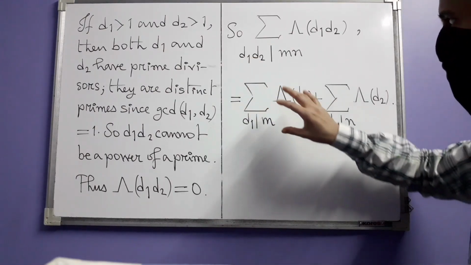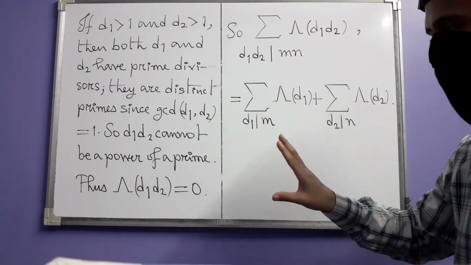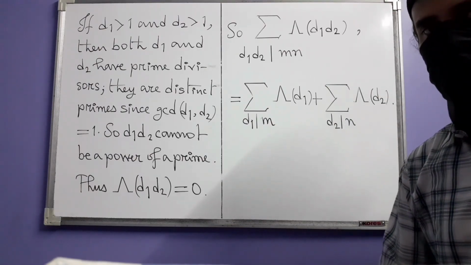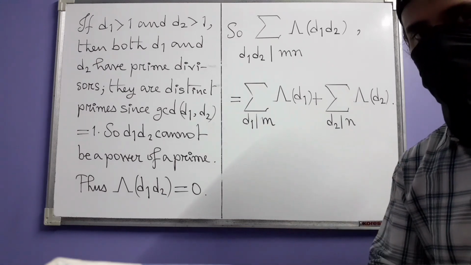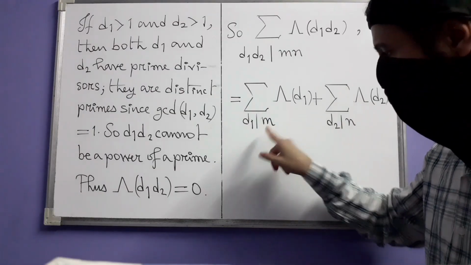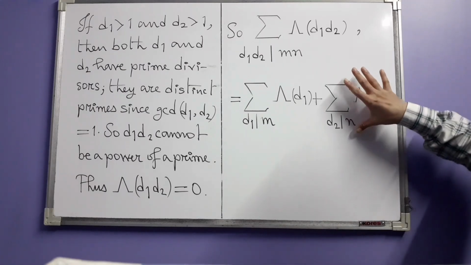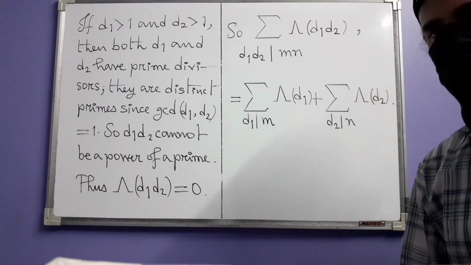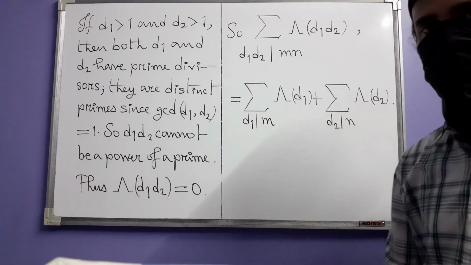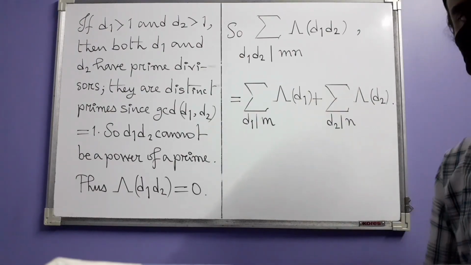So ultimately, if I write mn here, whatever sum I am going to get, I will get that same sum if I write m here. Because ultimately we are just talking about d1, and d1 is varying over the set of all positive divisors of m. That is why. Similarly, that other case where d1 is 1, you get this sum. Okay, and we are not immediately going to do anything with this. We let it sit like this. We are going to use it to do something else, which is in fact our main thing now.